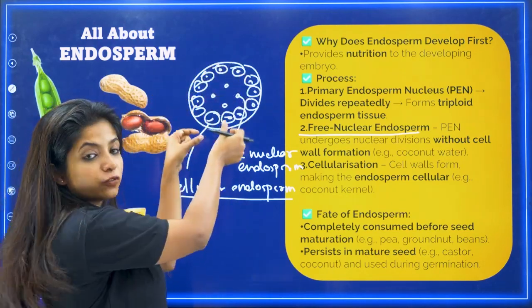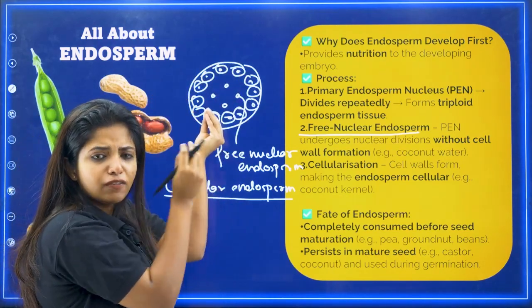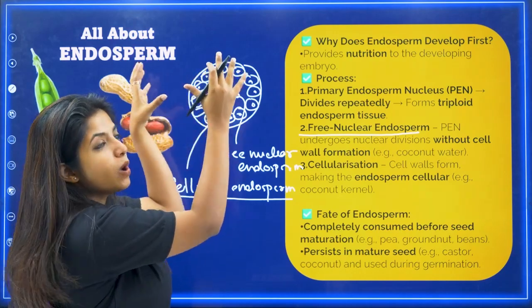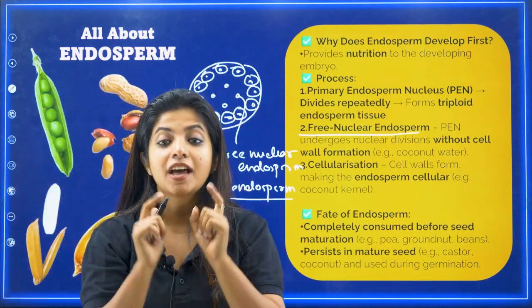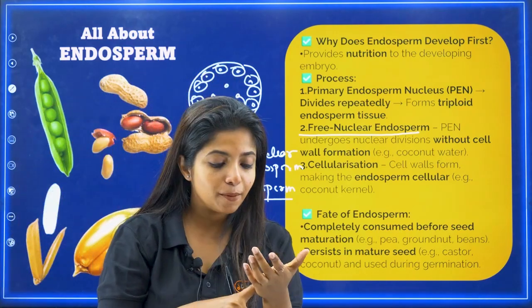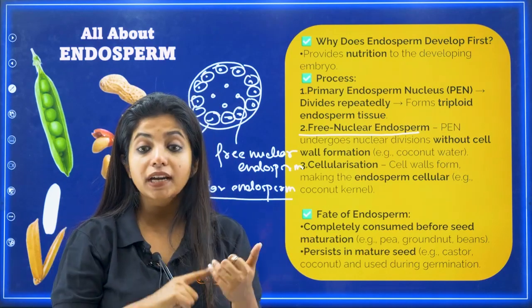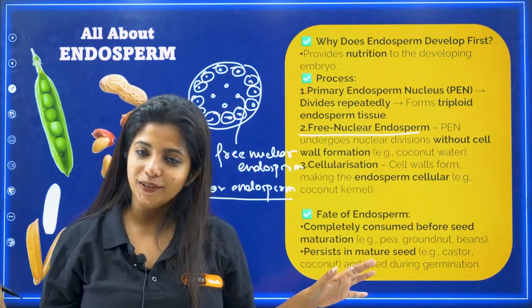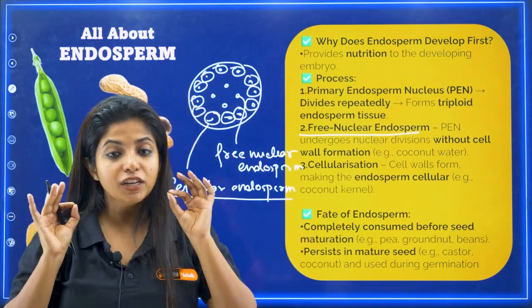So endosperm forms first, then the zygote, which is so small, will develop into an embryo. If you want, you can check out the picture. You can put down in Google, coconut embryo, so you will be able to see it. Okay, so always remember what initially happens.